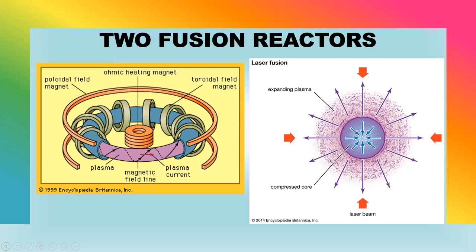You're going to get a neutron. So neutrons can be contained and shielded very easily, or if not easily, very inexpensively. But right now, there's only been one microsecond or thereabouts where they have achieved getting more energy out than they put in to get the thing brought up to temperature. It's very difficult, and it may or may not ever come to pass.